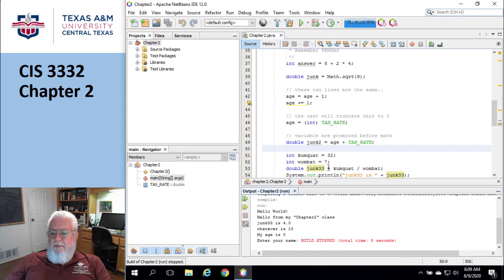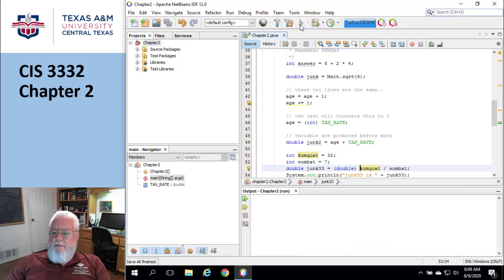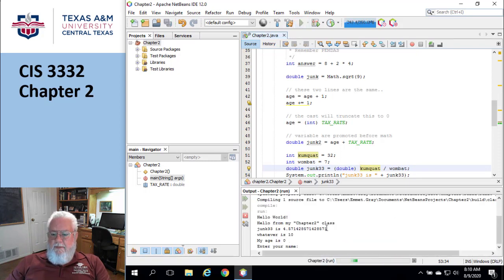In order to make this work, I have to put a cast operator in here. I have to change one of these to double so they line up. Make one of them double, it'll make the other one double, right? Okay, let's try this again. There, finally. It's 4 point something, which is the correct answer.